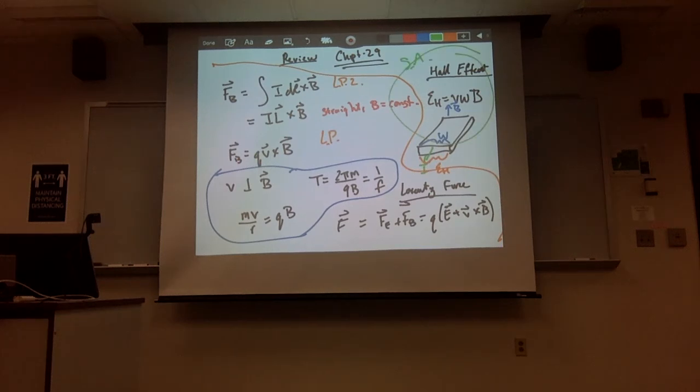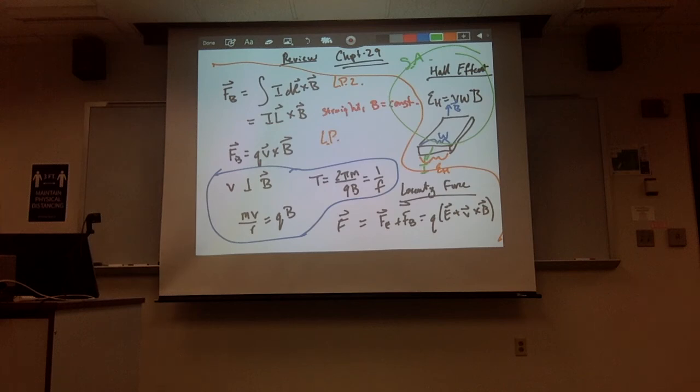For Hall effect, also look at the example that we did in class as well as group assignment, which dealt with things like current density as well as little n, which is the number of charged particles per unit volume, drift velocity, things like that. So also things from chapter 27 that we brought into that problem as well. So look at things like that for that particular problem.